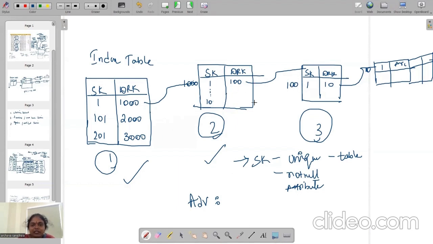Maintenance of this data could be easier, as the data is going to be extended to a larger one, maintenance of it becomes very easy. There will not be any problem in doing that. And access time, search time, disk IO operations, all are going to be reduced to a greater extent. And then the drawbacks of it. Drawbacks are that we need to design the tables, multiple smaller subtables.